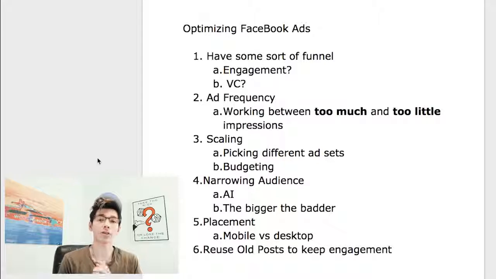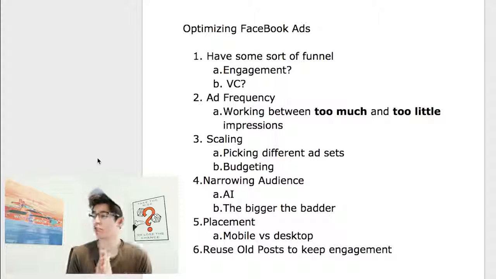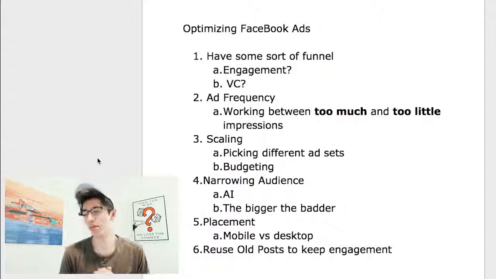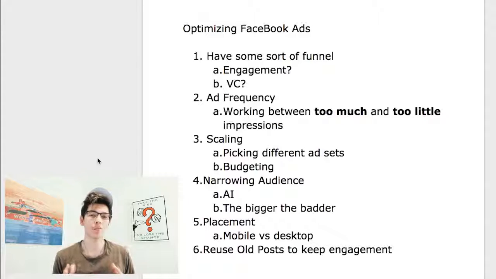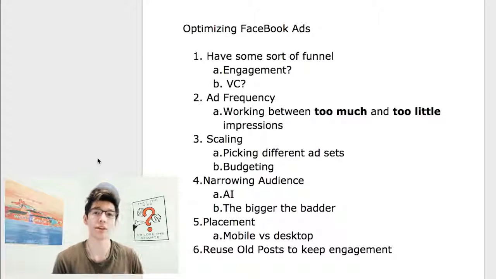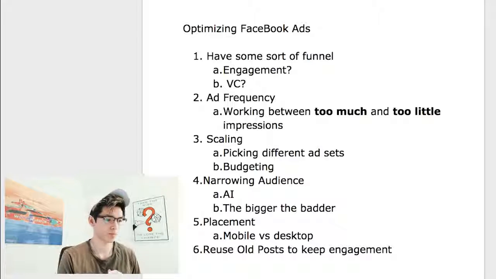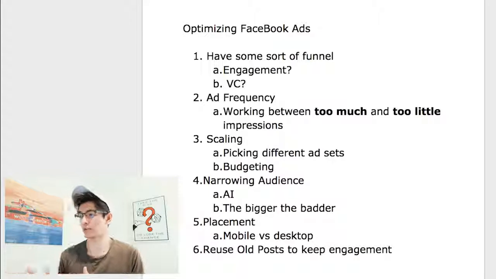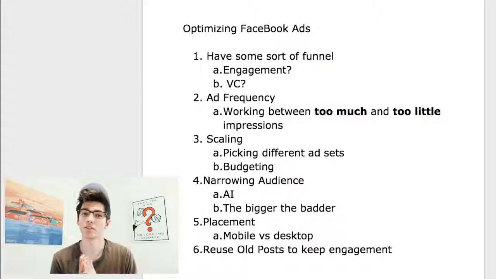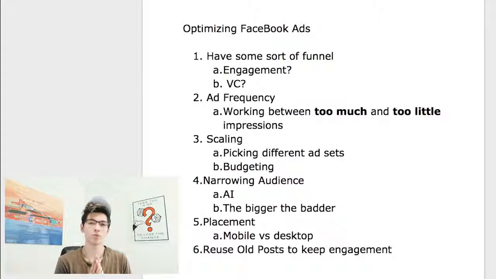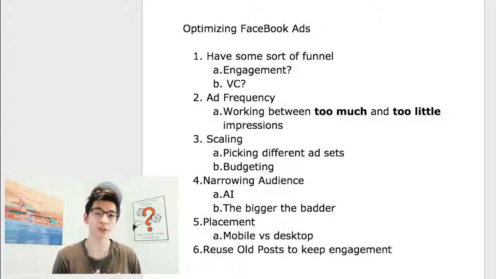All right, so number 1, guys, actually I'm going to share my screen here just because I took notes for you guys. Tip number 1 that I want to show you is having some sort of funnel. Basically, that means making sure your ads are being used effectively. For a quick breakdown, I wrote here the engagement funnel and VC, which is basically the view content funnel. These are 2 popular ones you can use to help build out and mature pixel data.